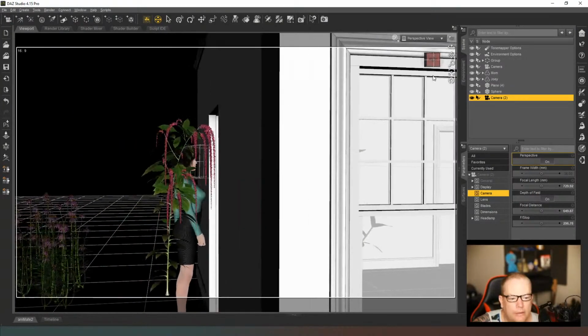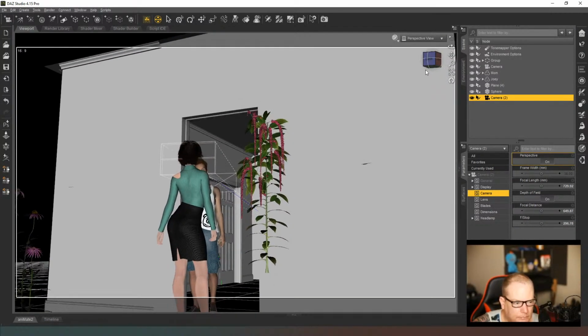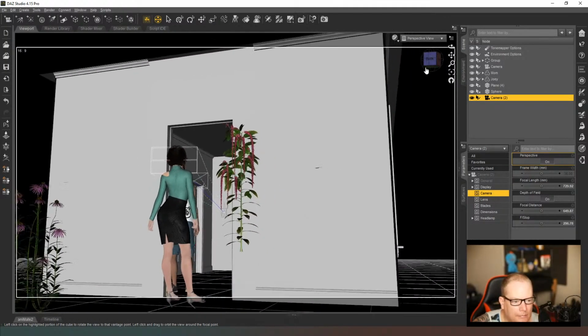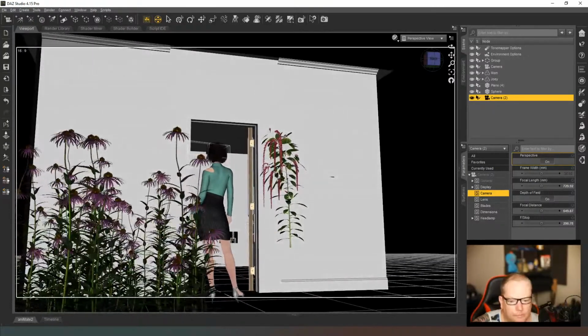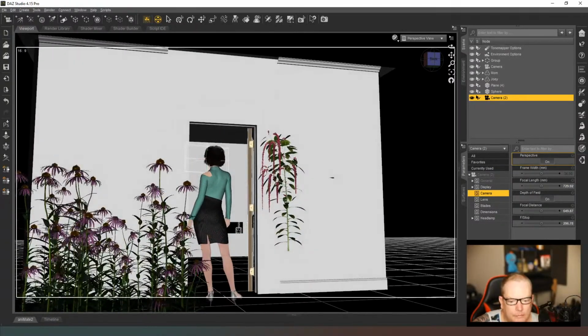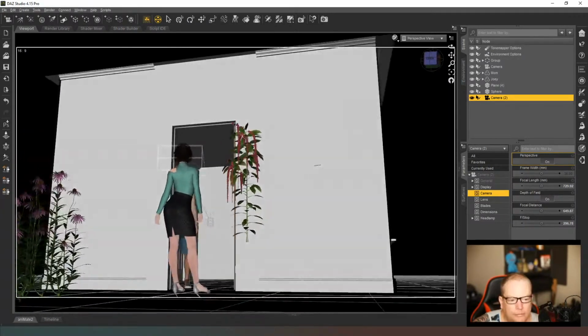Right, let's see if we can get a good outside shot. Gratuitous bum shot or something. Yeah, that's an option as well.